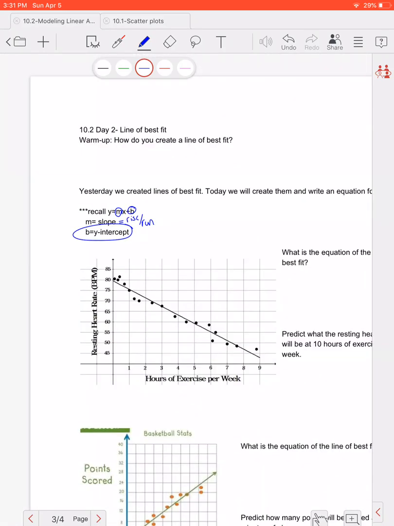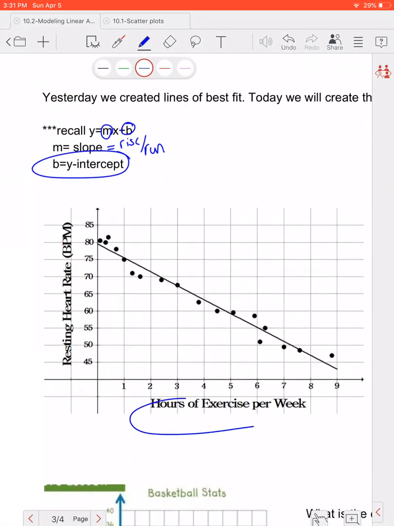So we're given this data here, and let's look at it a little bit. So we have hours of exercise per week and the resting heart rate, okay? And we have a negative slope going downward here. They already drew my line of best fit, which was nice, okay? And what looks like happening is the more you exercise, so 1, 2, 3, up to 9 hours, the lower your resting heart rate is, which we of course want to happen for us to have nice healthy hearts, okay?